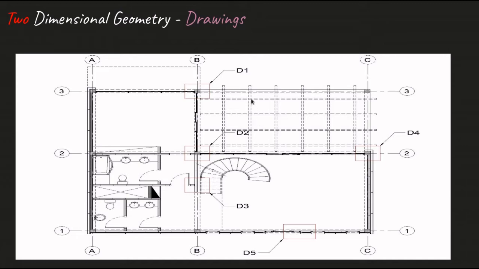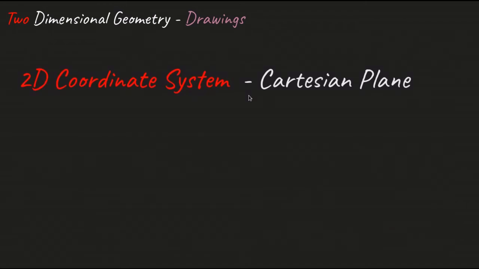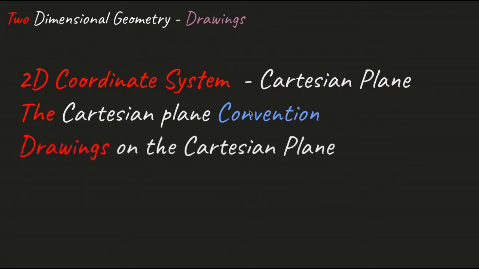So we need to have a standard way that we do drawings, and we call this the Cartesian plane, or the two-dimensional coordinate system. They're the same thing, they mean the same thing. It is simply a convention, an agreement that everybody's got about how to structure it, where positive is, where negative is, how you define the points along it. We all understand exactly what we're dealing with, and that's very important. Once we've got that, then we can do drawings that mean something to everybody.